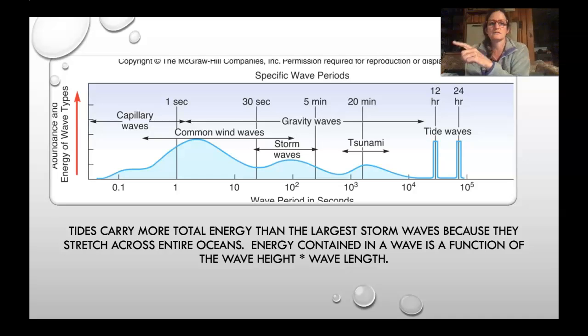And so looking at different waves in this image here, regular old capillary waves, the little waves, and then building up into wind waves and storm waves, and then the big tsunami waves. This is showing you wave periods, how long it takes the wave to go by. The capillary waves are tiny, and there's a lot of them. And then in 20 minutes, tsunami wave, right? And then the tidal wave, the wave that is the tide coming in and out, is on a cycle of 12 to 24 hours. It's huge. It's a really big wave, so there's a lot of energy contained in that giant wave.